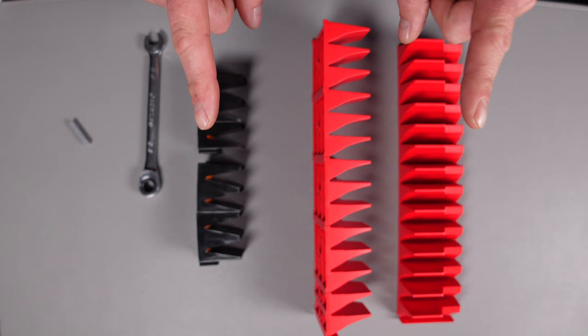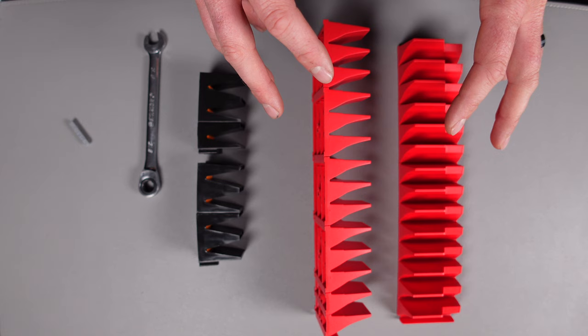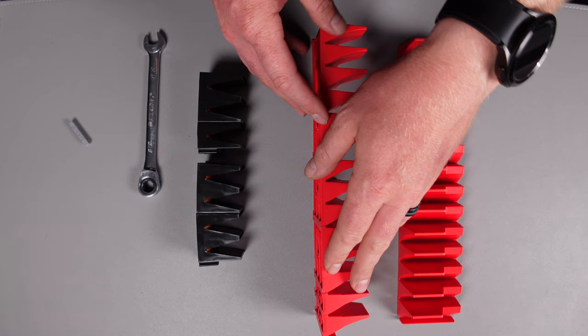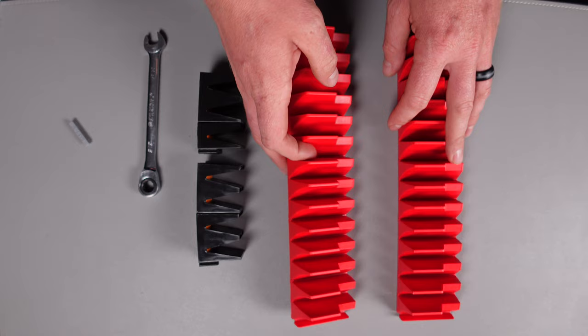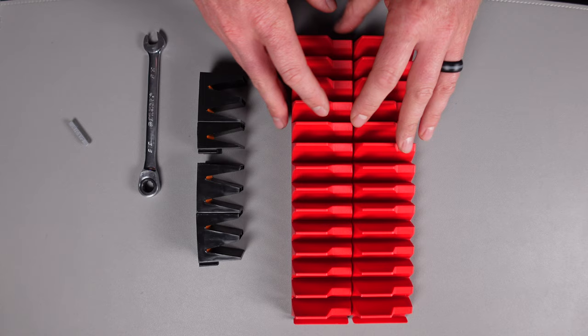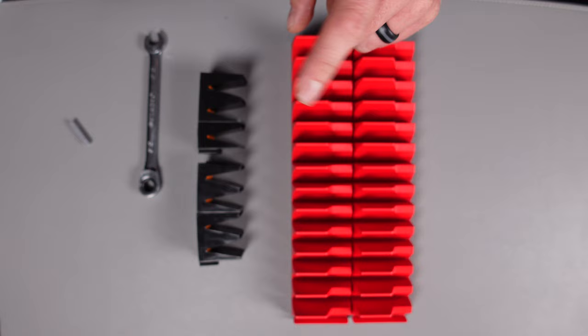Quite a big variety. Now, you heard me say that it was five-piece sets up to 40-piece sets, but you can also buy them individually. The best deal as far as money-wise is going to be buying them as kits, even if you just need a five-piece. The five-piece set to the 20-piece set, it's going to be $1 per. So if I got the 20-piece organizer, it'd be $20. The 27-piece organizer, like we see here, and the 40-piece organizer are actually cheaper. The 27-piece here is $25, so, you know, 90-something cents. And then the 40-piece is $35. So basically, the bigger kit that you get, the cheaper it is. But the most expensive is $1, unless you buy them completely individually, just one organizer.